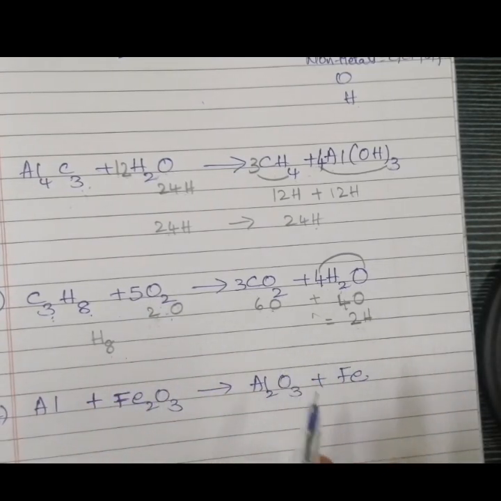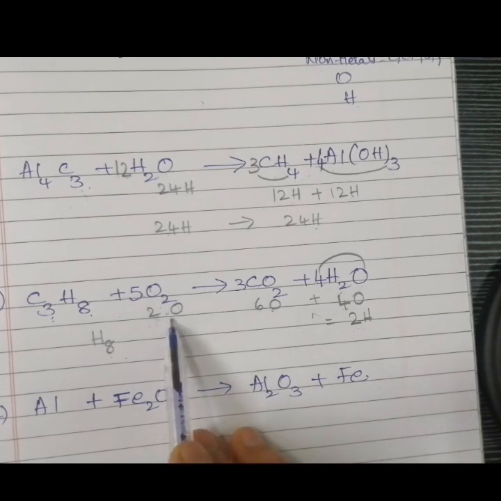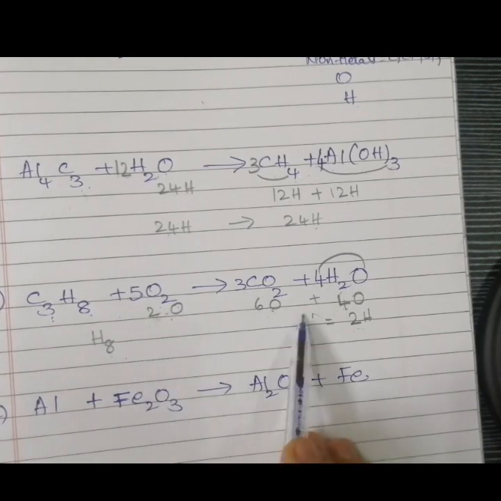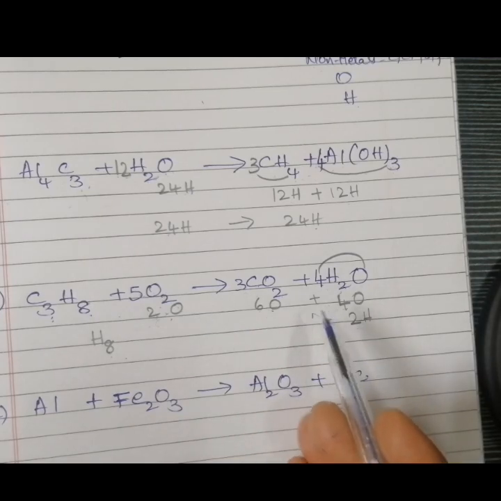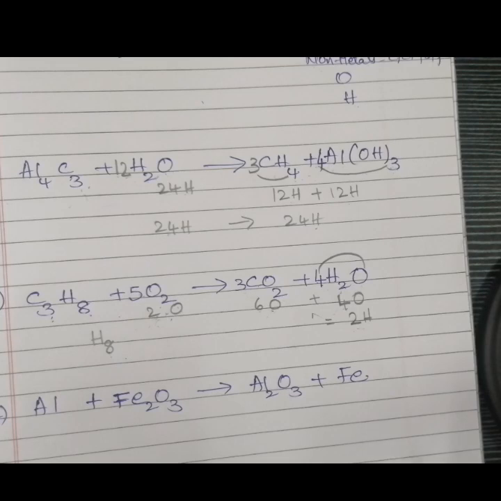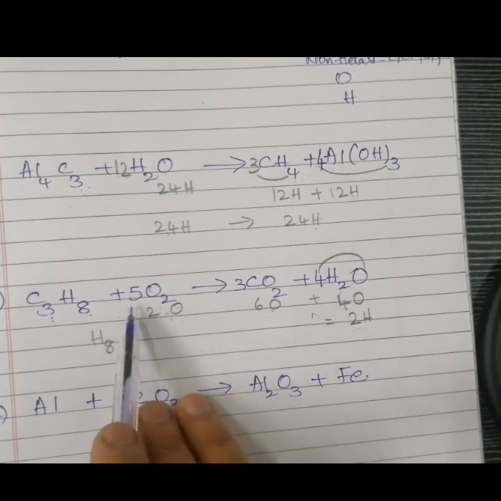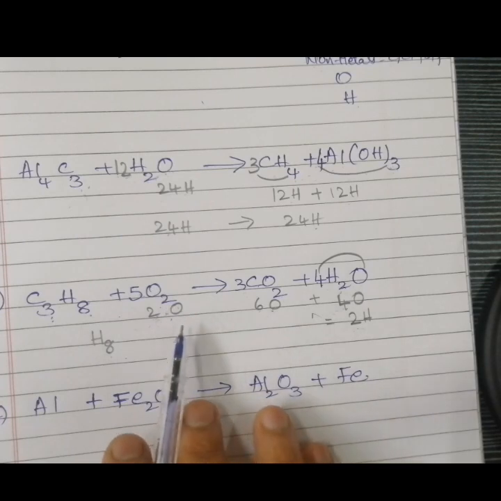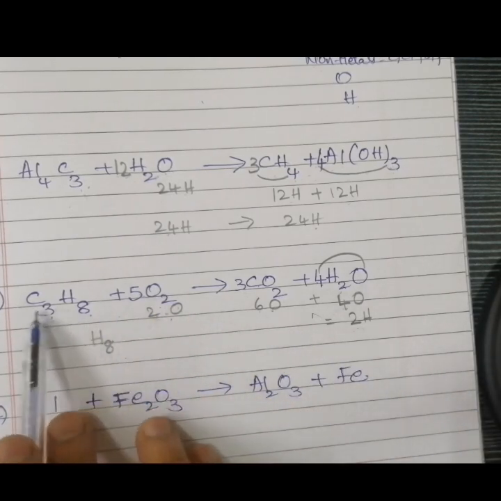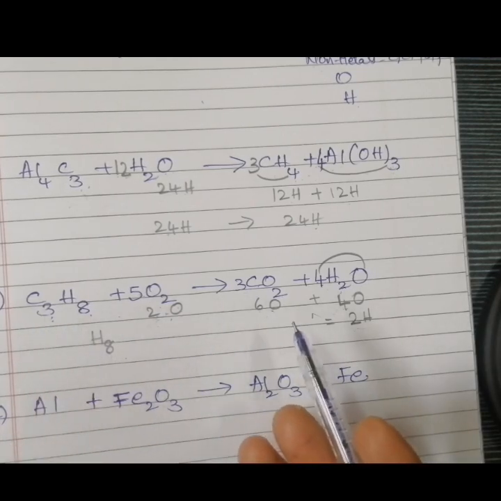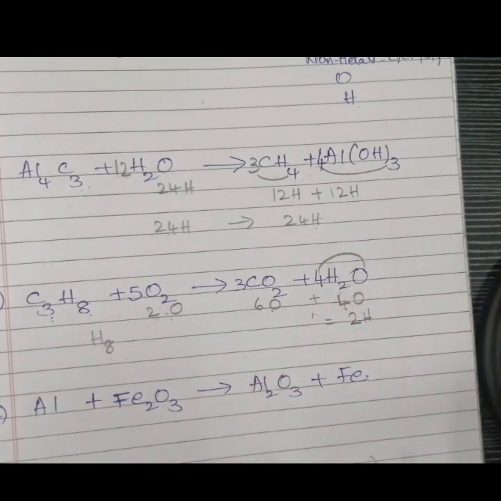So while balancing the equation, we have to check whether we are getting odd or even numbers. Suppose you get one even number and one odd number, first balance the hydrogen, then balance the oxygen. No problem, we'll get the same answer and the equation will be balanced. In both ways we can do it, but first try to balance metals, then non-metals. Then it's up to you whether to take the oxygen or the hydrogen.